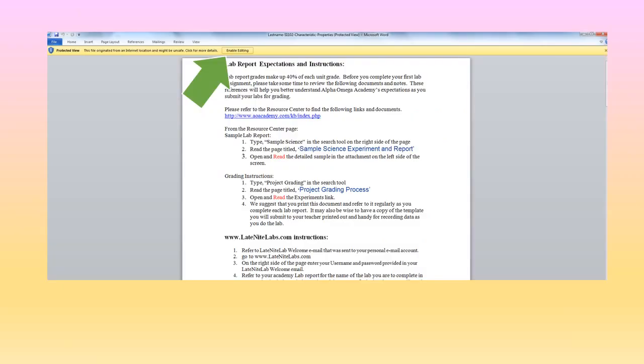When you do that, then this little box should pop up in Microsoft Word, if that's what word processing thing you have. That's what most people have. Make sure you click that enable editing so that you can actually write on the lab. And just for the record, it really is okay to write on this as you're doing the lab. There's nothing wrong with writing it as you go. You don't necessarily have to do everything on a separate sheet of paper. You can just write as you go.